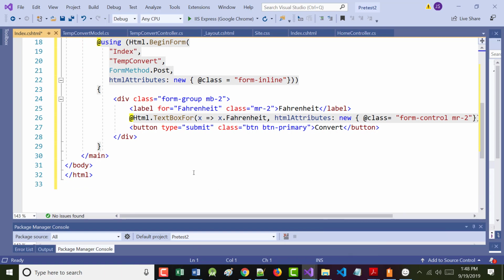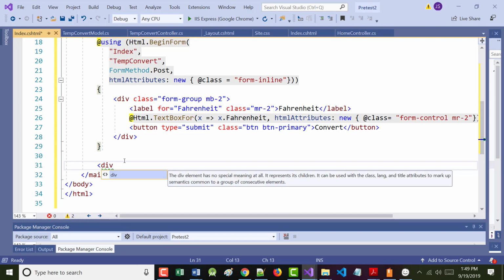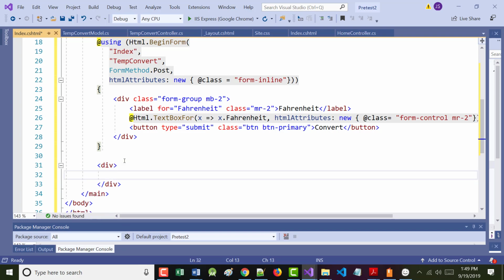All right, I'm going to continue on. Like I said, there's not much more to go here. So I just put in that div statement. Now I'm going to put in another div statement. So this is basically handling printing the output, okay? This is going to handle any error messages that we might have. So again, I am outside of the curly braces for that using statement, okay?